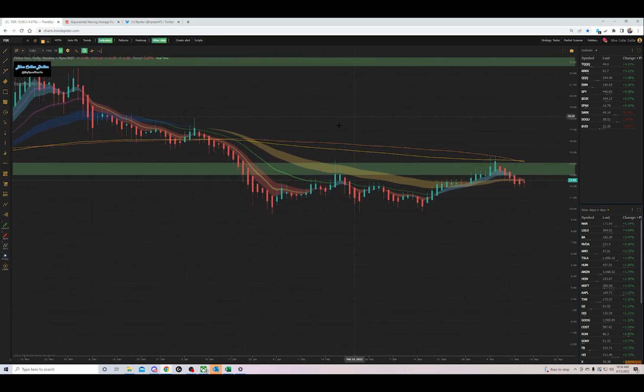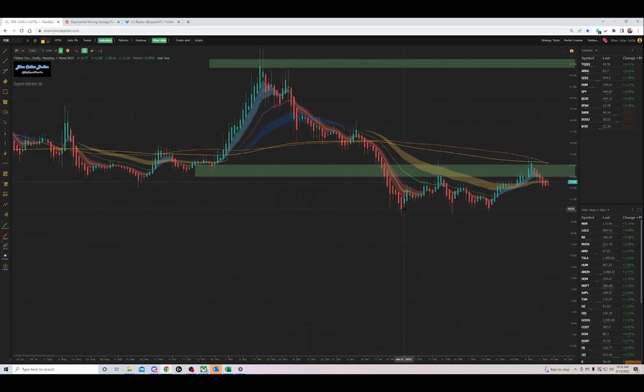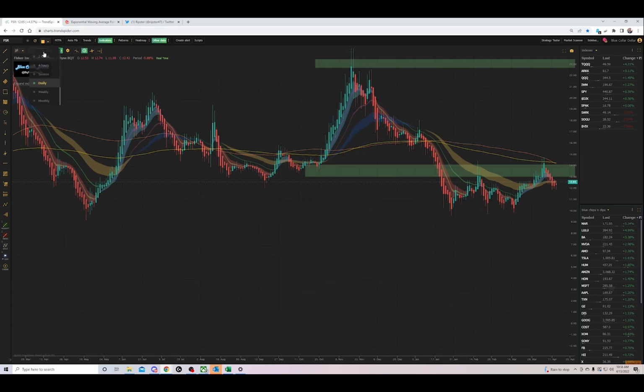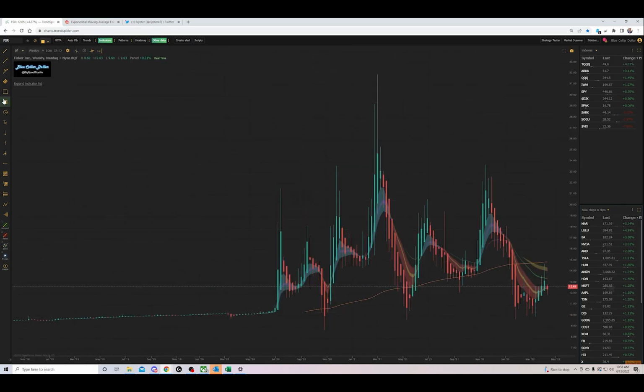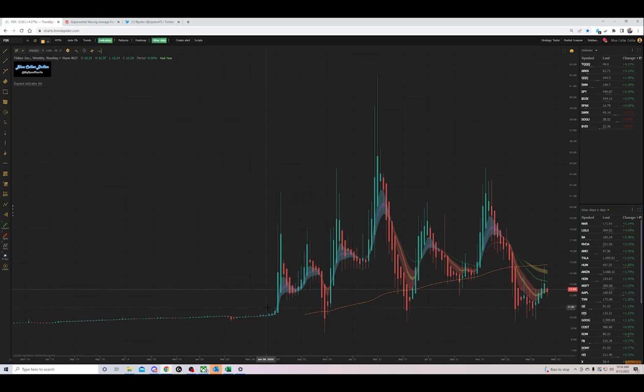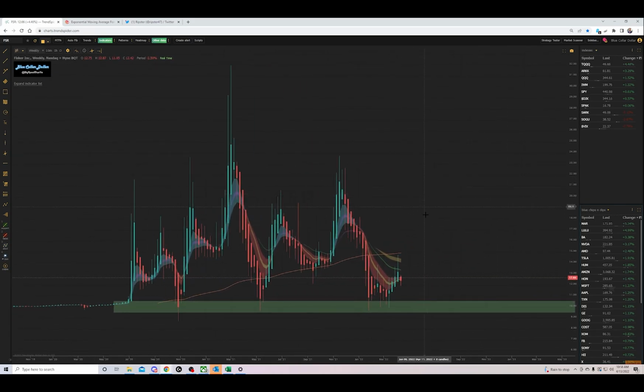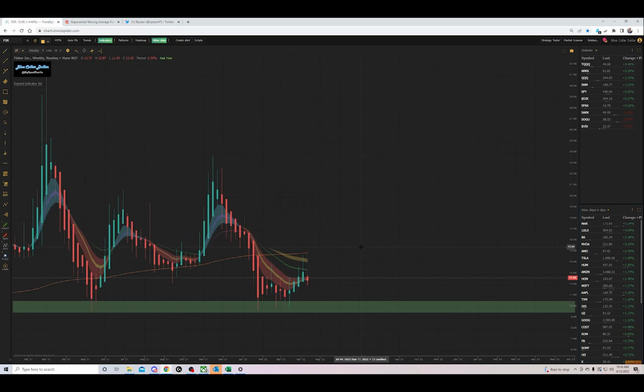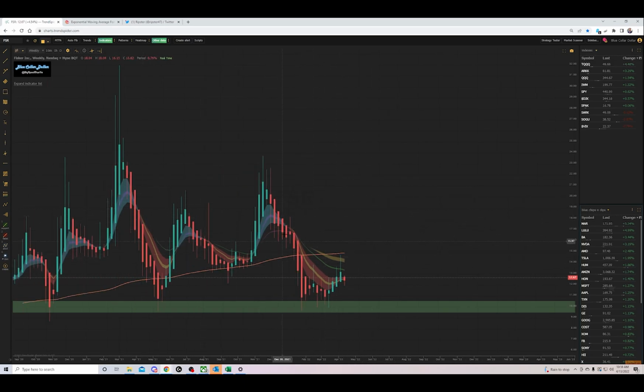They all flip negative now, and it breaks through those. It comes all the way back down here to this $9-10 region. And if I zoom out back to the weekly, we can see that this region down here has been where it's always seemed to like to bounce from in the past. Looking at the weekly chart, these EMA clouds are all pretty bearish.